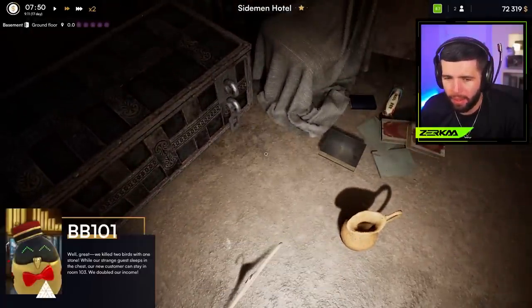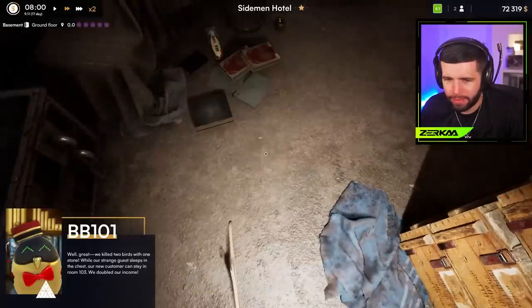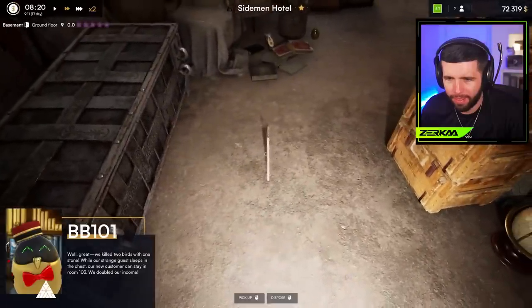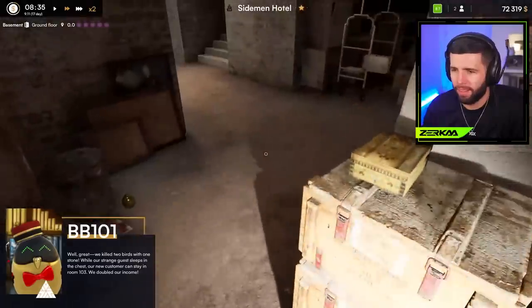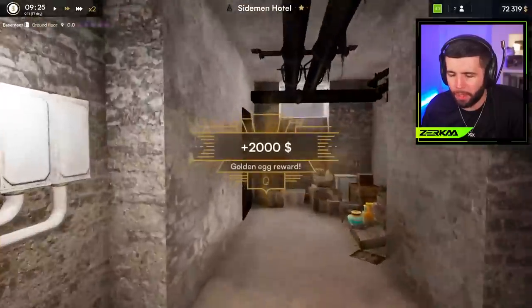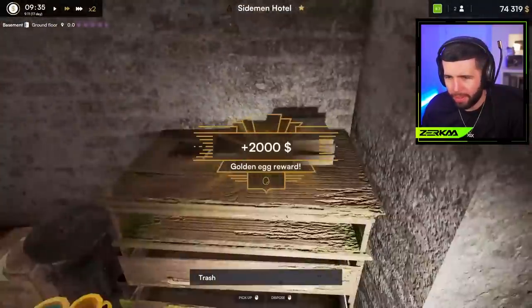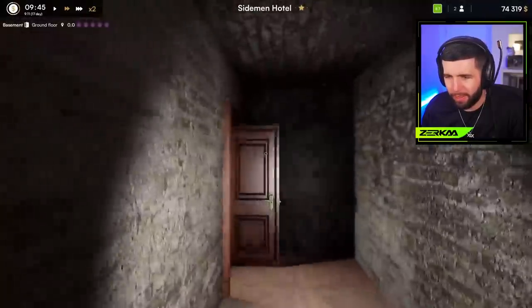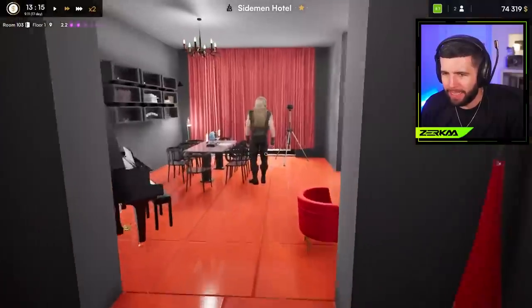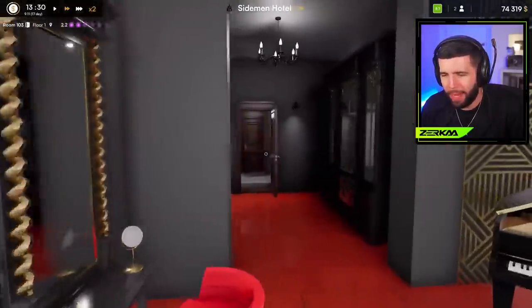Well, great. We killed two birds with one stone. While our strange guest sleeps in the chest, our new customer can stay in room 103. We doubled our income. That's all well and good, but that room's made for $2,000. That room's made for a vampire. Why would anyone else stay there? Well, there we go. That is it for today. Our lovely, beautiful vampire room is complete and done.